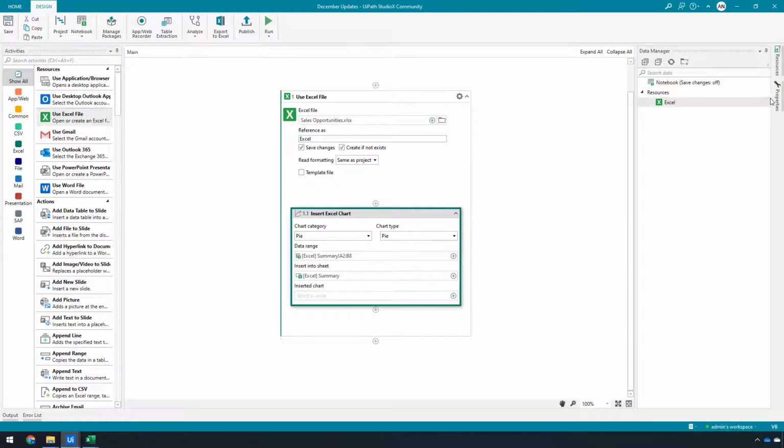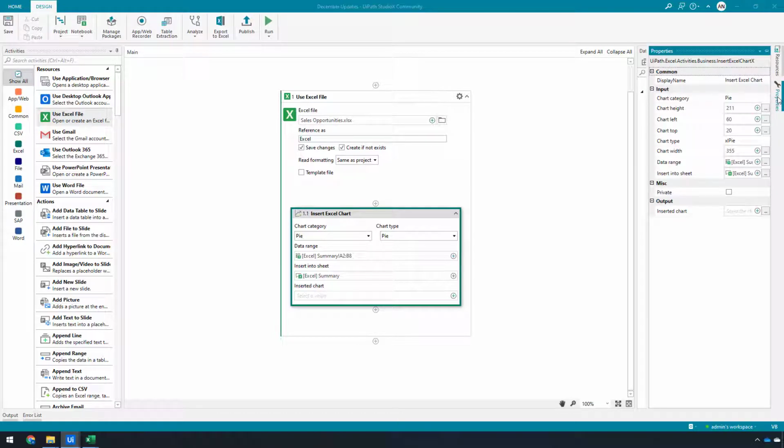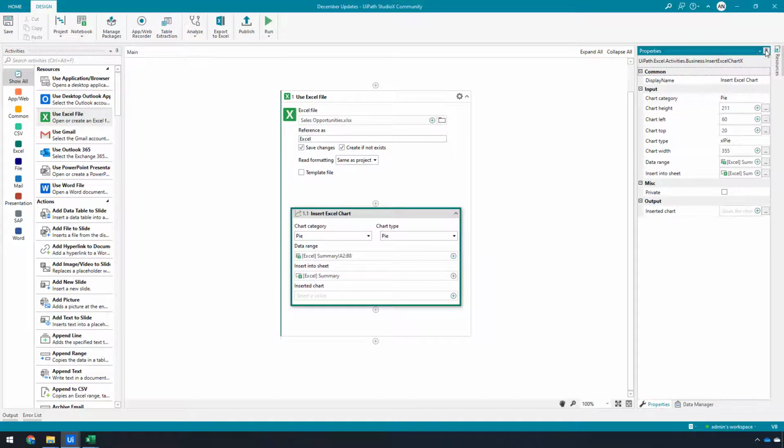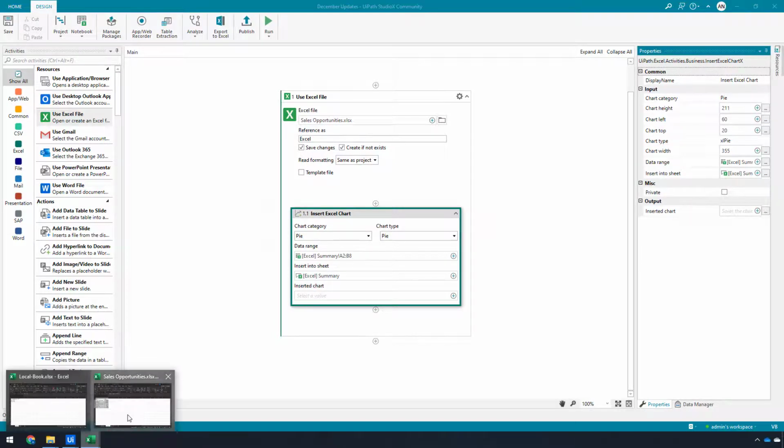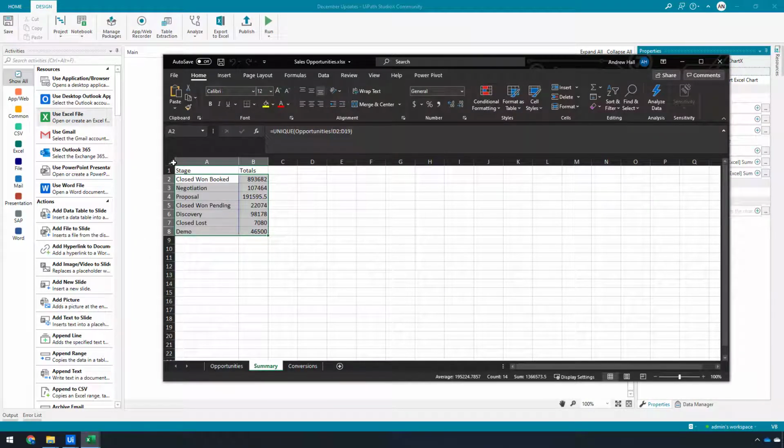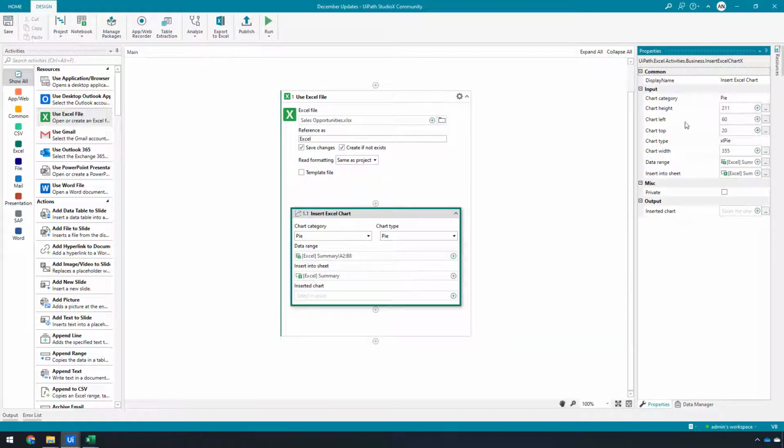Now, I want to point out the properties panel. If you haven't spent any time with the properties panel, we try to avoid the need for it in Studio X, but there's some interesting functionality here, especially for working with charts. So one of the things I can do is I can control the chart size. So I have a height, I have a width down here, and I can also control the left and the top. And so this is saying how far from the top left corner of the sheet do I want it to appear. And the value here is in Excel units, but it corresponds approximately to pixels. And so my chart top 20 is probably fine if I put it far enough to the left.